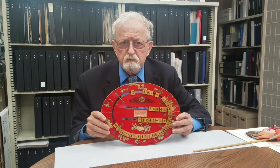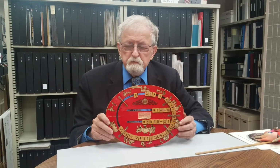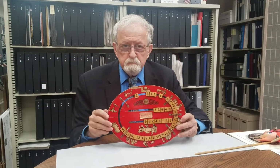Crest was originally a school teacher, a very innovative school teacher, who came up with all kinds of devices to teach children. And he worked for Gates and the Gates Novelty Company. When the company burned down in 1915, Crest started his own company called Cresco. It began making these boards.